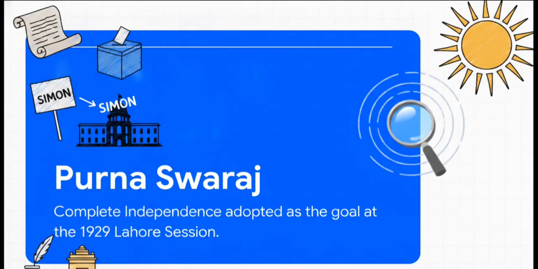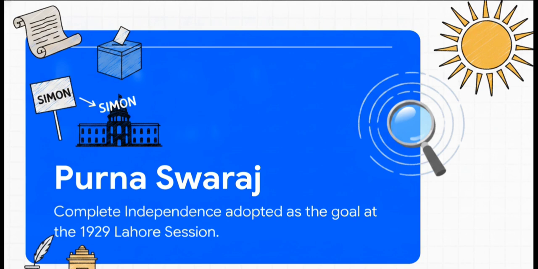Now, following that sudden withdrawal, we see a massive ideological shift. Throughout the 1920s, Indians were busy forming the Swaraj Party to infiltrate legislatures, protesting the All-British Simon Commission, and even drafting their very own constitutional framework known as the Nehru Report. But the real definitive breakthrough happened during the 1929 Lahore session of the Congress.